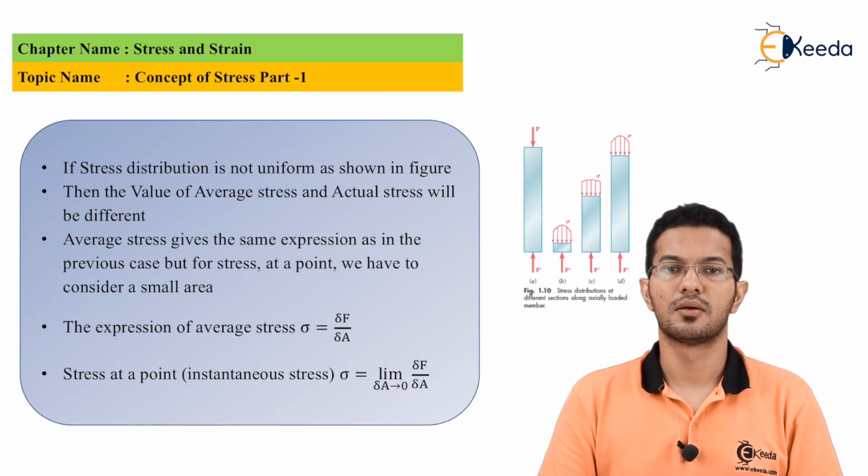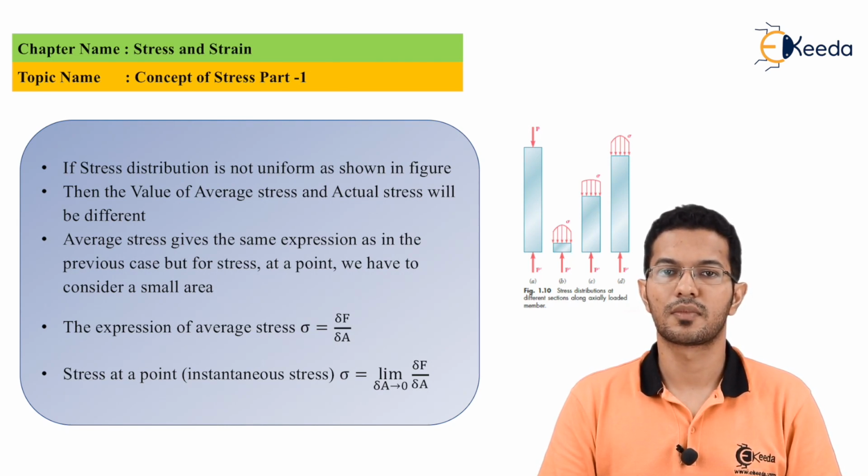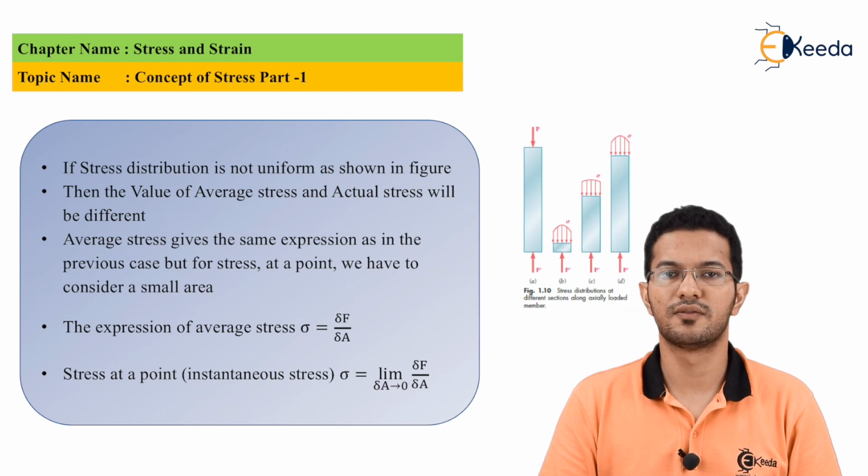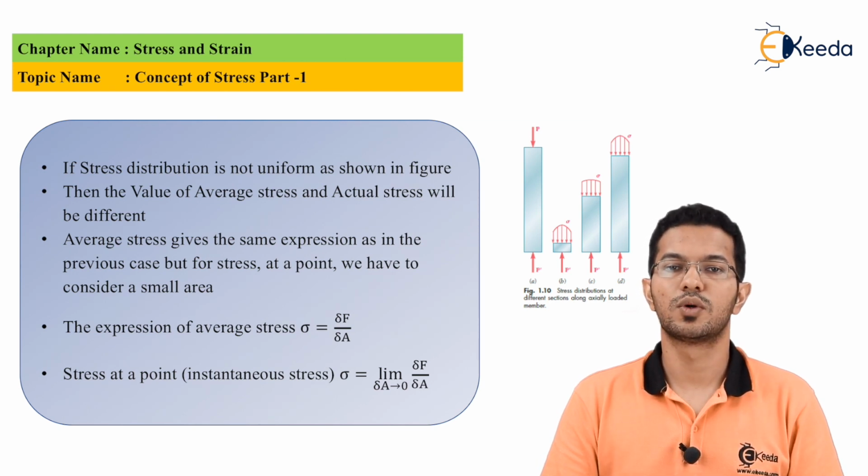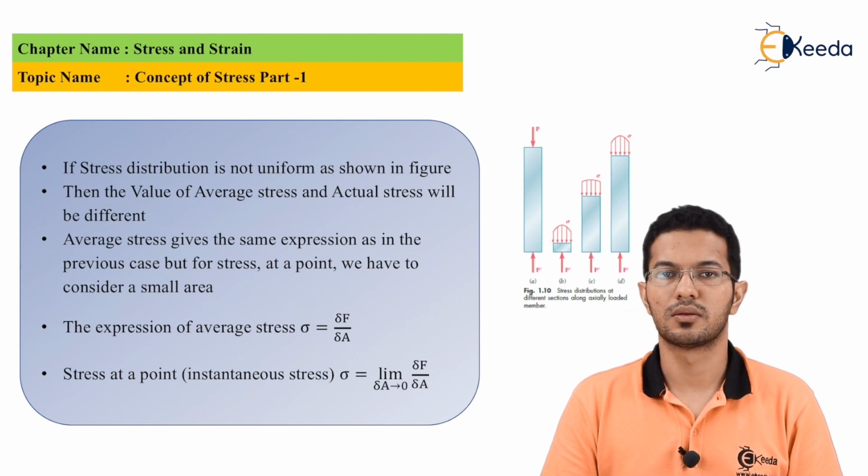Let's take a bar which is subjected to a load P as shown in figure A. Due to this load, there is a deformation in the bar. Assume that the bar is extended up to section AA and the deformation is delta. From the equilibrium point of view, this action should be opposed or reacted by some internal force. The value of total internal force will be R1 plus R2 plus R3 and so on.